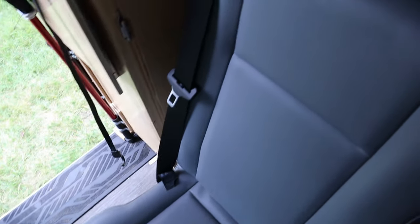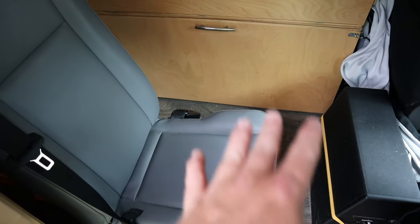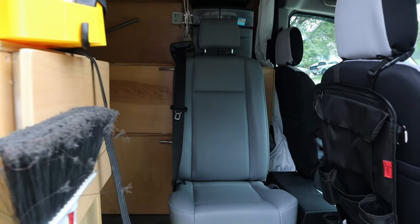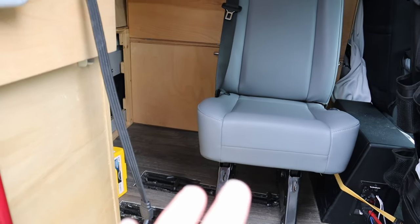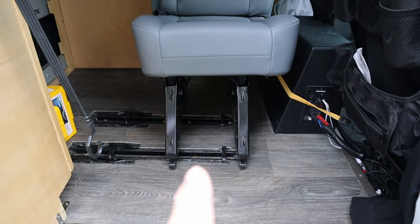I keep them under this third seat, which is removable just like any passenger van. A lot of times we'll take this third seat and lean it up — that still gives us access to this area here if we want to dine or spend time inside the van. It's easy to unlatch: just these two loops here, pull up and they unclip from the back latches. The front latches stay latched so the seat won't go anywhere, and you can just lean it forward. If we push the front seat up even more you can lean it almost to the dash and it's almost completely out of the way.